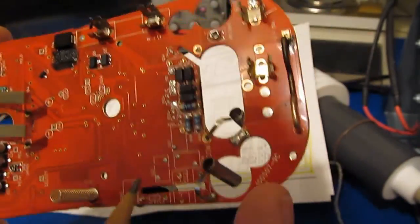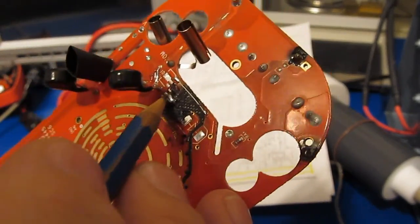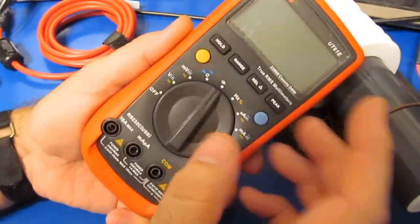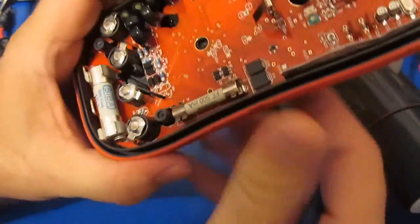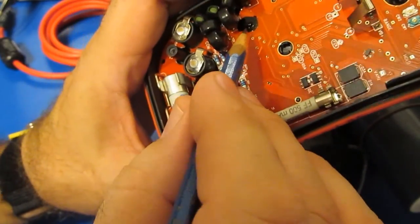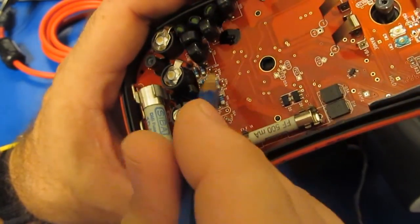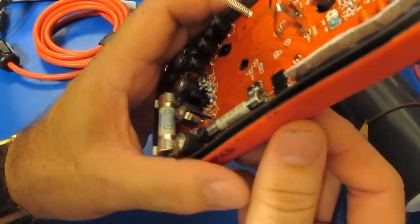So I think what we're going to do, like I say, is we'll mod the original 61E. We're going to replace these two transistors with some TVS's, and then we're going to put a series resistor in line with those. So for me, making the mods to this meter, it's really out of my own interest. It's not that I'm ever going to use this meter. Again, I've replaced the two transistors below here with two TVS's, and you can see this black blob up here. This is doped over two resistors that I've added, and hopefully again that's going to limit the current that feeds down to the TVS's. So other than that, the meter is now ready to go.